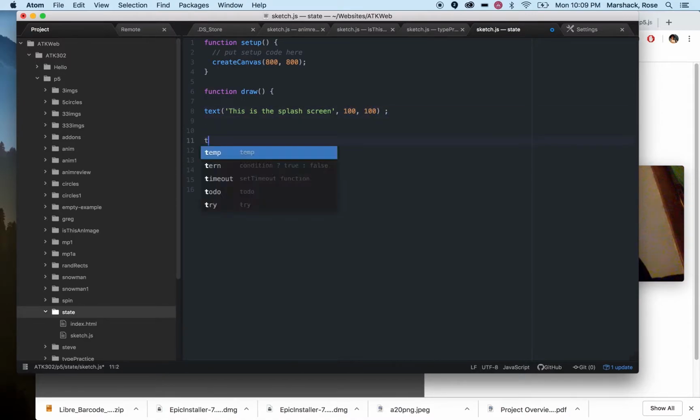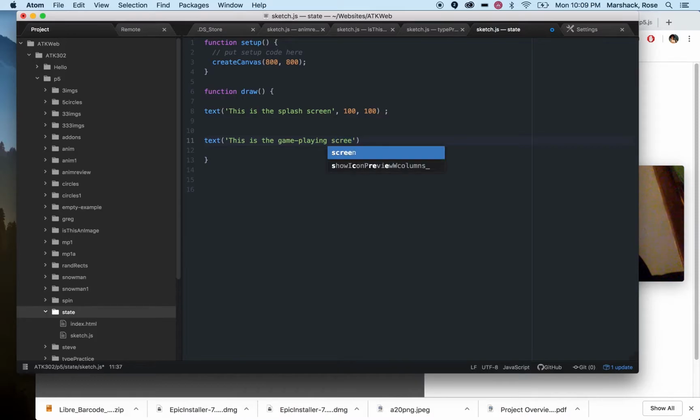And then let's say we also want text for this is the game playing screen, 100, 100, kind of the same place, right? And then maybe you'll have a yay, you won screen, 100, 100, okay?